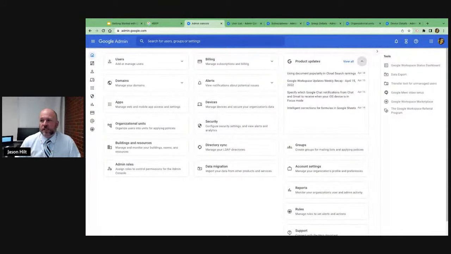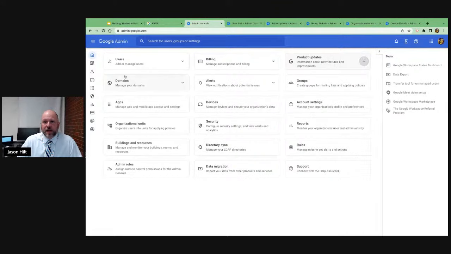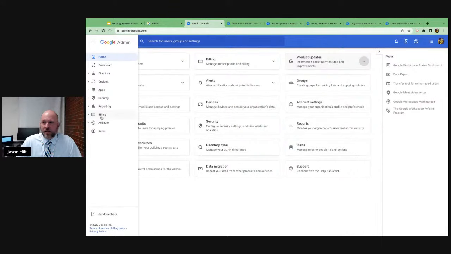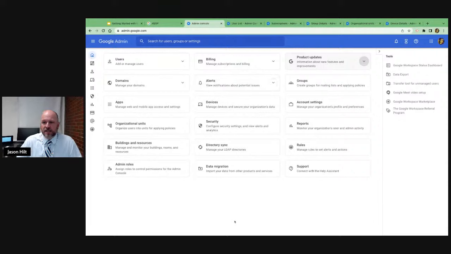Since we are rapid release districts, we've fallen within that. There's always a category or window of deployment. Having this on the dashboard now is just nice. I don't need to go anywhere else. I can see product updates. If I want to see more, I can always go to view all. And as I mentioned, many of the items on the left-hand side on the navigation are also available as tiles.